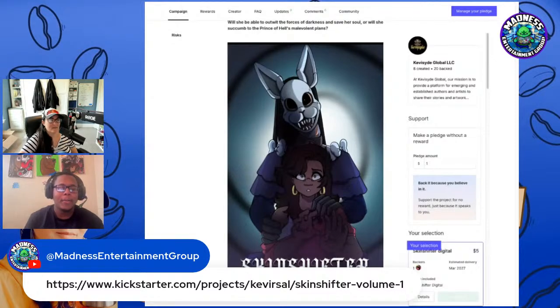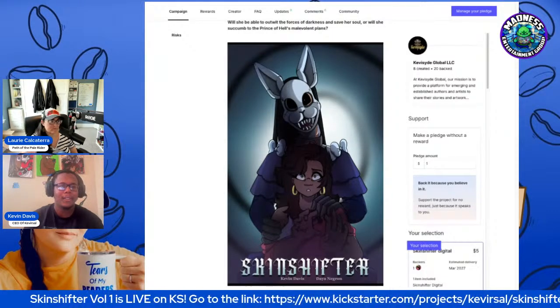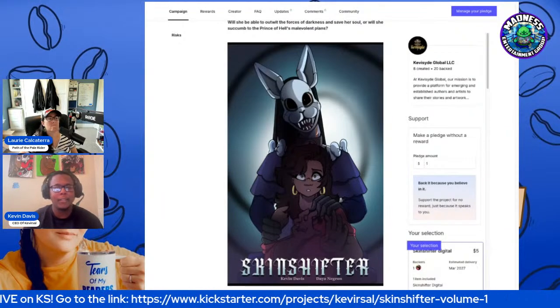But the Jackal Bunny is an alter ego of a character named Sabrina Jackal. You go on this journey where you learn that Sabrina Jackal and the Jackal Bunny are actually two different entities. They have their own stories. You will learn a little bit of Sabrina in chapter one, but you won't see the full arc until the graphic novel version coming after. So chapter one is like sinking your teeth into this world to see if you want to learn the full lore in the graphic novel down the road.